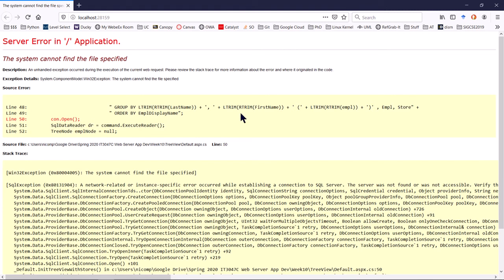Line 50 looks rather harmless. It's an open command, but it's an open command on the connection string object, which intuitively leads us back to a faulty connection string or something going wrong in the connection process. Your takeaway from this is that, hey, something went seriously wrong, but it's not very helpful if you look at this post-mortem. You're going to have to dig a little bit. And my advice to you would be that when something goes wrong with a database connection, always go back and start debugging the string. Usually the string is the problem.